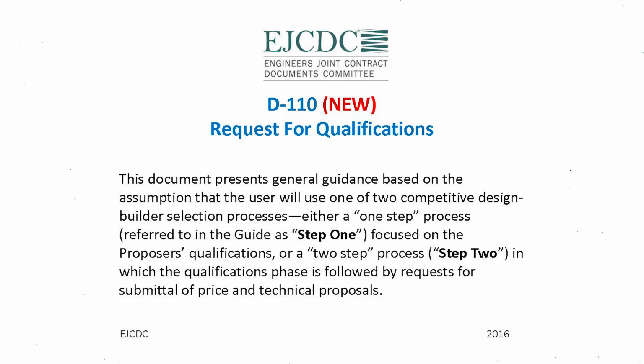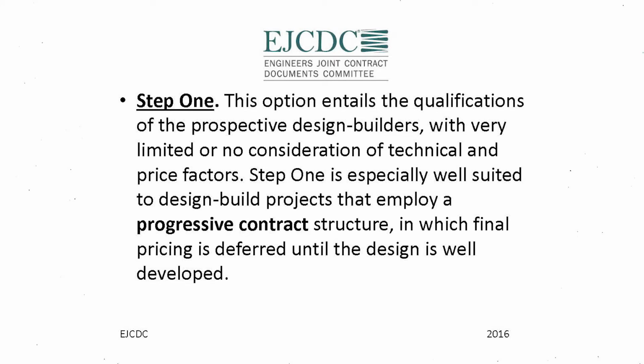One of the big things this document provides is one of two-step options to go forward through the RFQ. The first step is a qualifications-based step, and this is what leads into our progressive contract type of qualification. This is typically a quals-based only selection where the owner goes out to look for a design builder without providing the technical proposal or the RFP, which we'll run into. This is where you bring your design builder on early and work with him to develop a price, and then you can use the progressive design build document that we mentioned earlier.